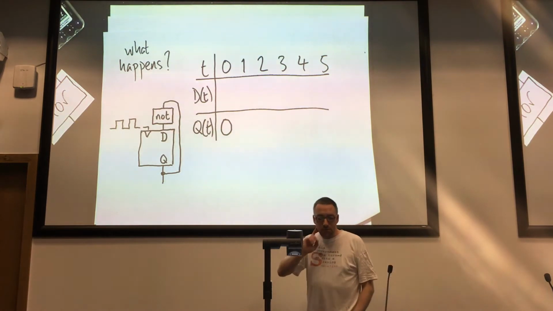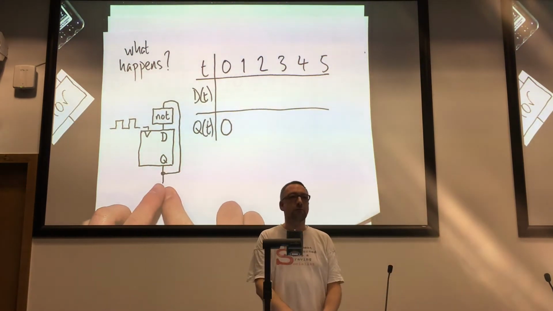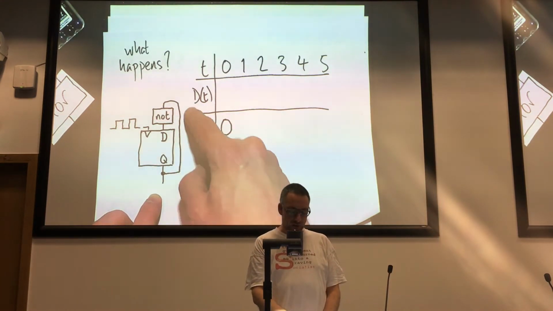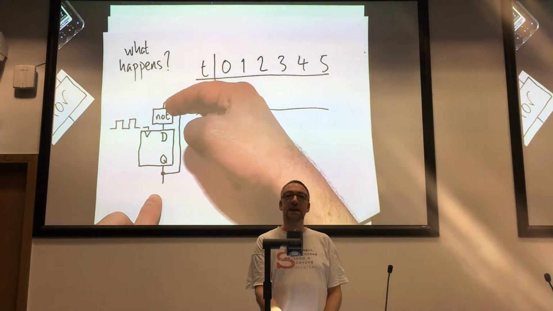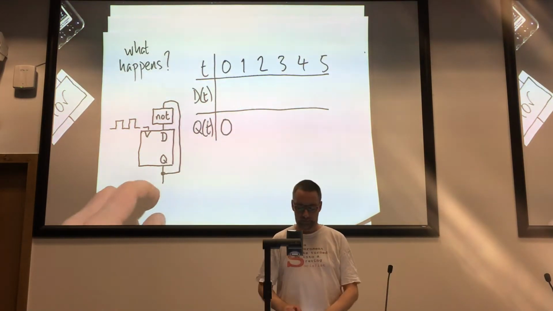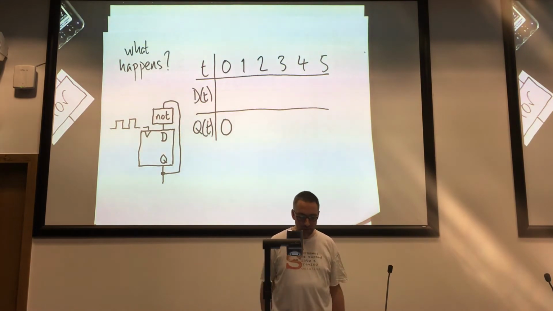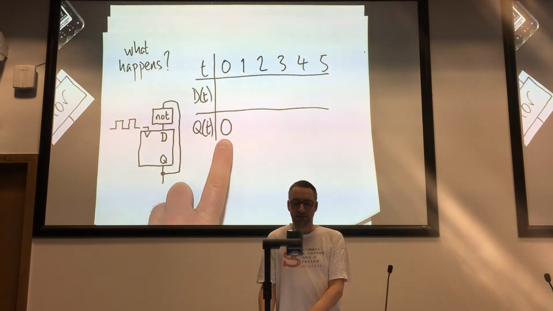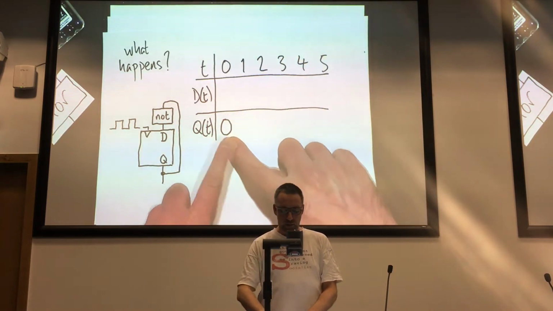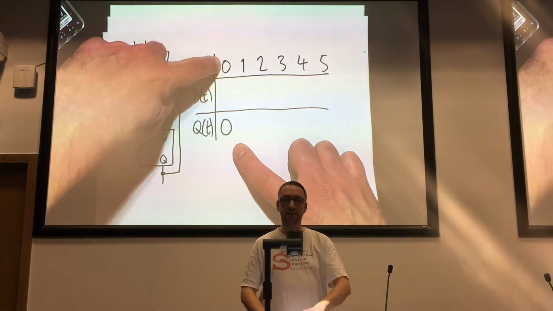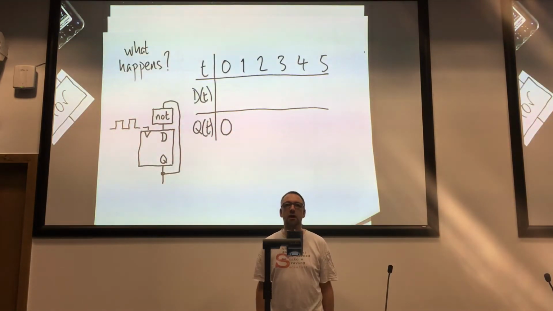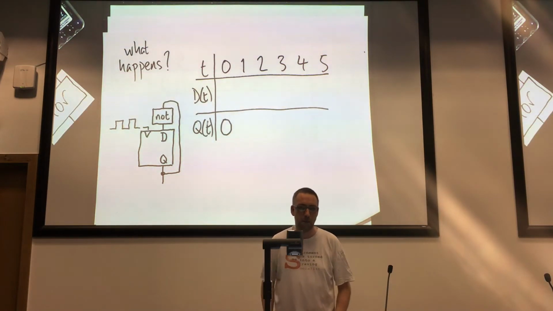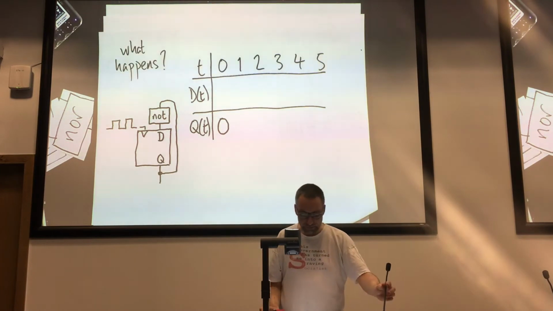This time, as well as delivering an output from Q, the Q signal is looped back around into a NOT gate, and that's what's feeding the input of the flip-flop. So I'm telling you that the flip-flop starts with Q being 0. So Q of 0 is 0. Q of t is 0 when t is 0. So you should be able to figure out what happens from then on. Why don't you give it a go? See if you can figure it out. Let's see what we can do.